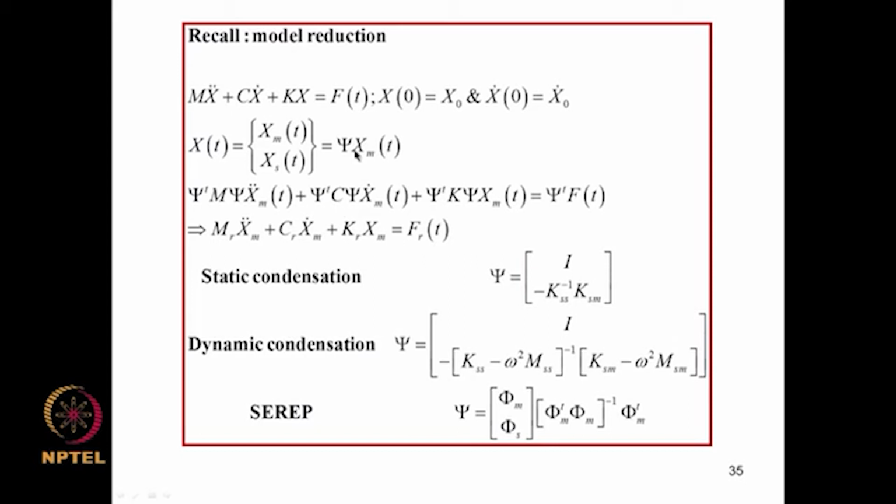So, that requires certain computational procedures, and we discussed three methods: static condensation, dynamic condensation and system equivalent reduction and expansion process. We saw that this SEREP method is the most versatile. It preserves a set of normal modes in the reduced model, whereas in static condensation there is no such promise, not even one mode need be correctly captured, whereas in dynamic condensation it is possible to capture at least one mode correctly.